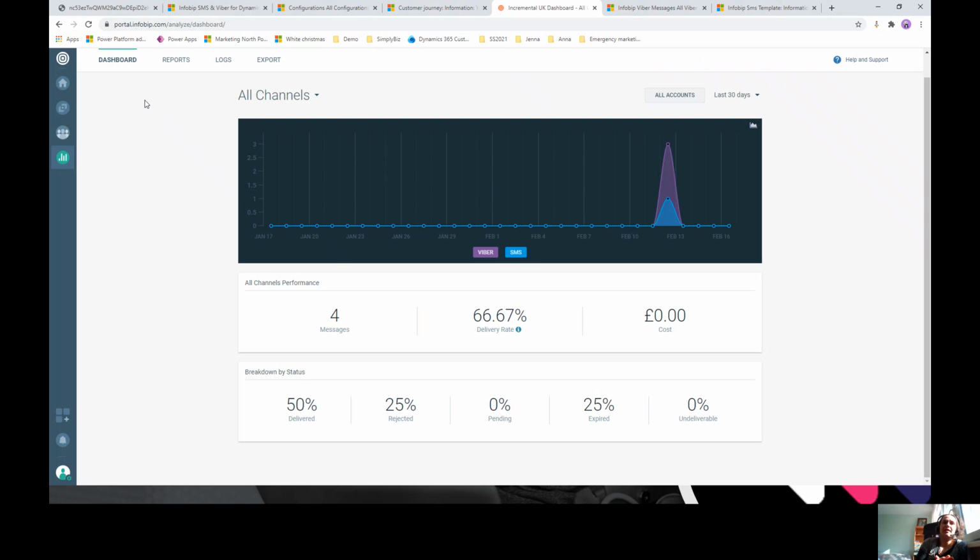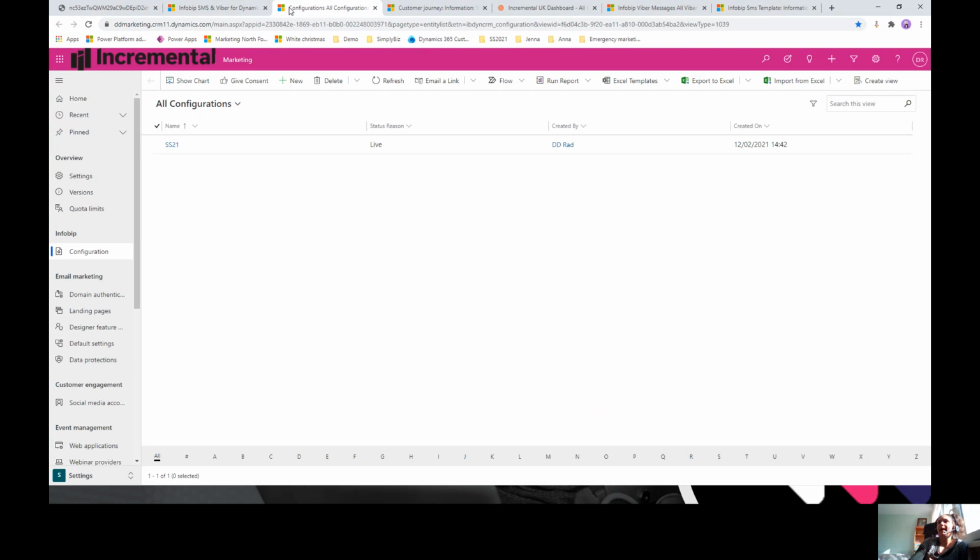As part of that, you get a number of text messages and Viber messages for free. And you also can create API keys here. So the process to configure it is you create an API key from within your InfoBip portal, you go back to your configuration record and you plug that in. And that is really it.